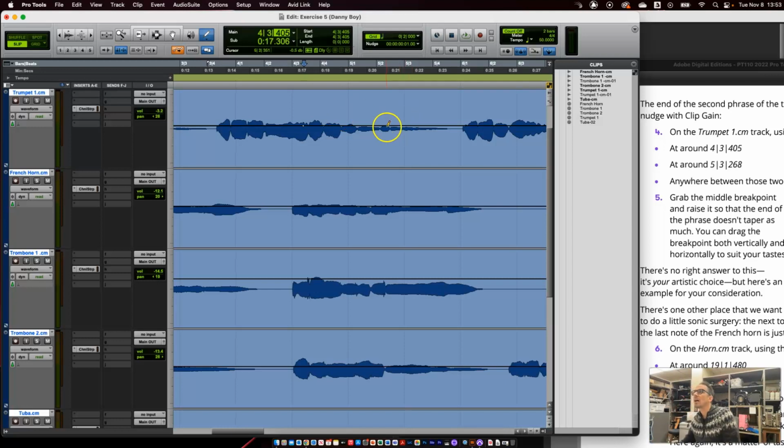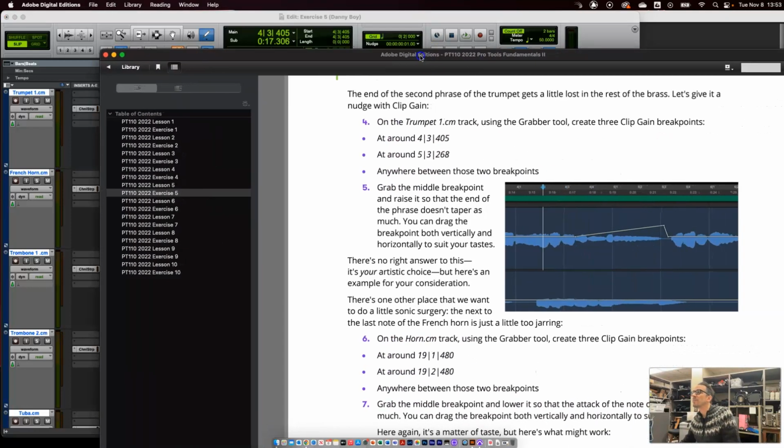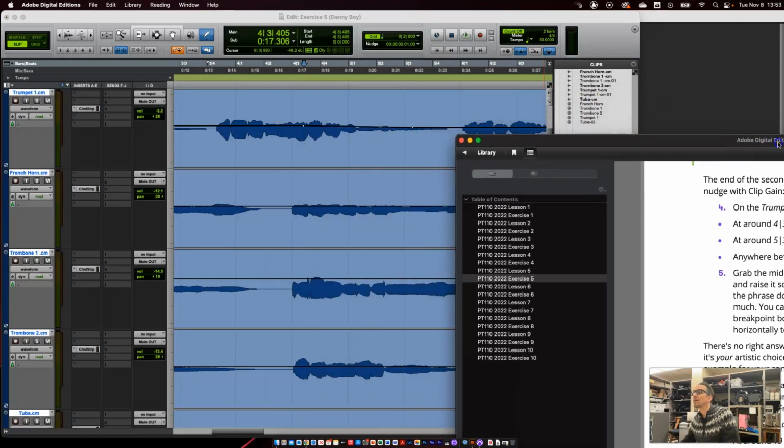So I will just draw here and watch these numbers right here. So around 53268, that's 261. That's close enough. Or 275. Boop. See, there's that one. And then it says anywhere between those two breakpoints.